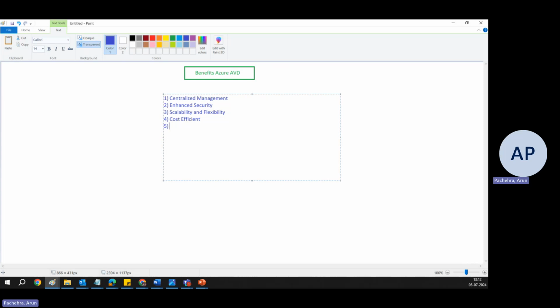as compared to setting up traditional DR solutions, which can be complex and costly. AVD FSLogix, if you remember, we talked about Cloud Cache, which has a brilliant feature of using multiple locations to copy the profile data. So you can understand how the DR will be implemented with the minimal effort.